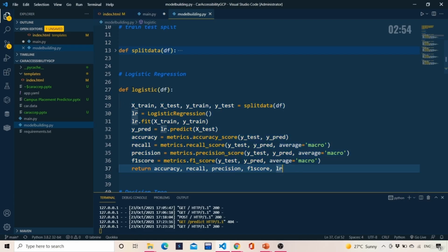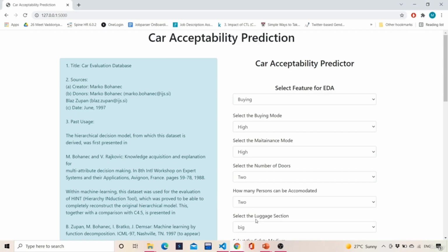What this logistic function is returning is the accuracy, the recall score, the precision, the F1 score, basically all the metrics, and then the model object itself. One thing to notice over here is, I did not make any pickle file here, and that is not a requirement, because I will be giving suggestions to the user to select an algorithm of his or her choice.